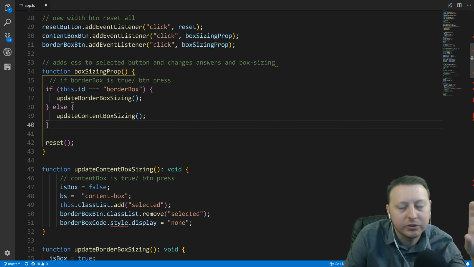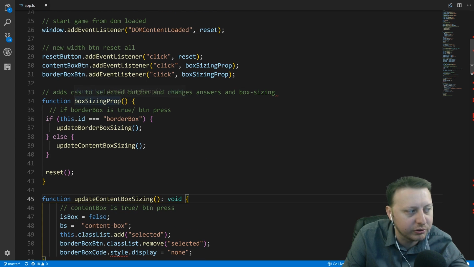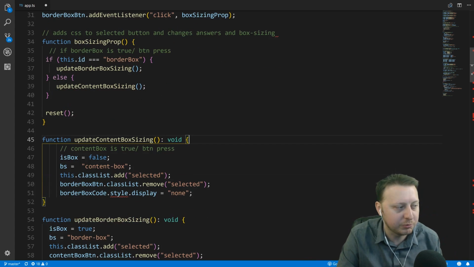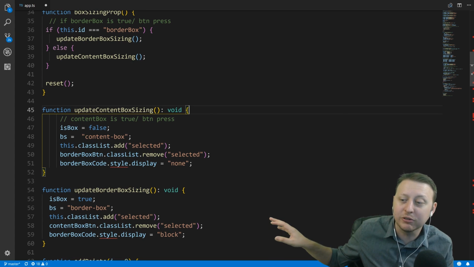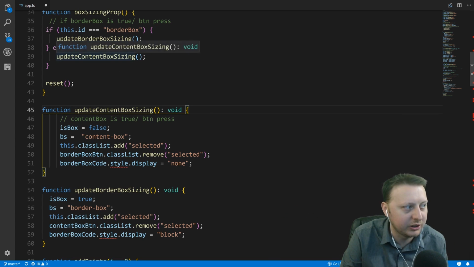And what happens on top of that, I guess, is that if any of the code's breaking, you're obviously going to look at these functions. But when you're looking at this sort of container, this public function meaning the user's going to be dealing with it, while these would probably be private functions, meaning that the user doesn't even know they exist. They just see that there's something that says update border box sizing, update content box sizing. They can't actually call these directly.